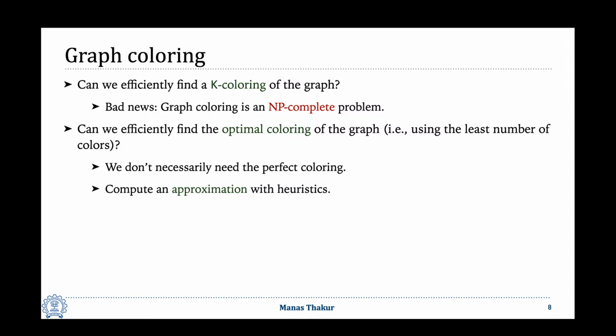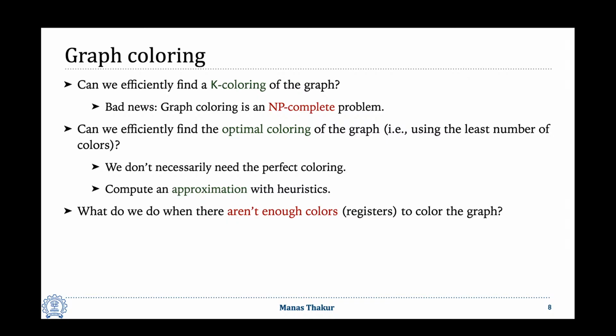If my hardware has 7 registers available without constraint, and if my program ends up using 3 versus 5, does it matter? Probably not, right? If I am using 3 registers versus 5 registers and both are less than 7, I probably don't care. That's one thing to keep in mind. You may not always want to find the best possible solution, the least number of colors to color a graph. That's not really required many times here. Similarly, since there is no best solution or no guarantee, you may have to come up with some approximation with heuristics here, right?